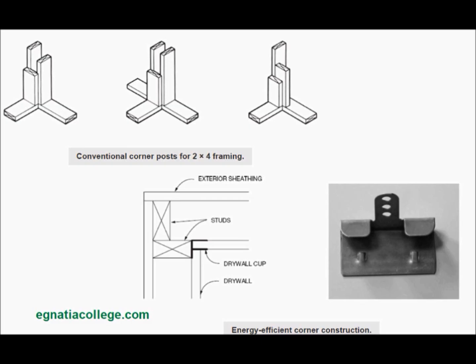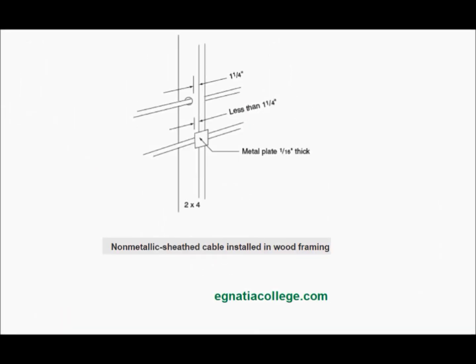In conventional framing, 3 pieces are used to frame the corner of a wall. To reduce heat loss through the wall, only 2 pieces are used. The third piece, which normally provides a nailing surface for the interior drywall, is replaced by metal clips. In advanced framing, many of the doubled framing members around door and window openings can be eliminated. Special hangers are used to support the header above an opening.